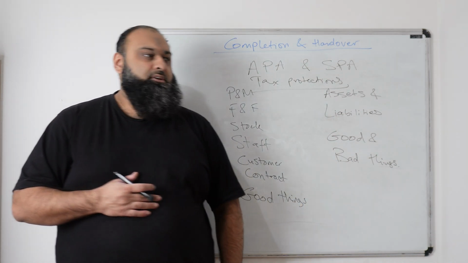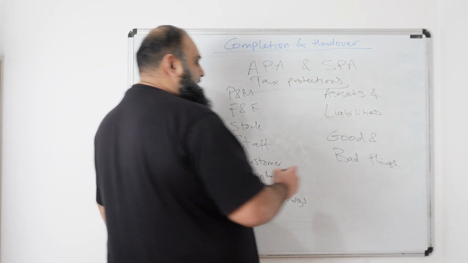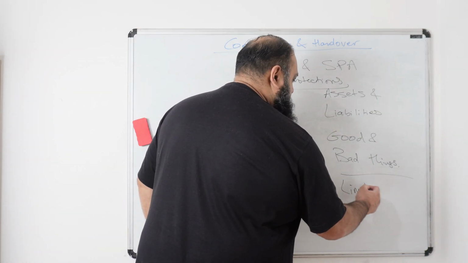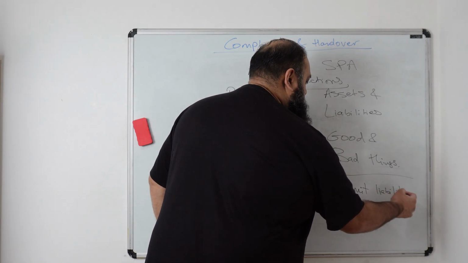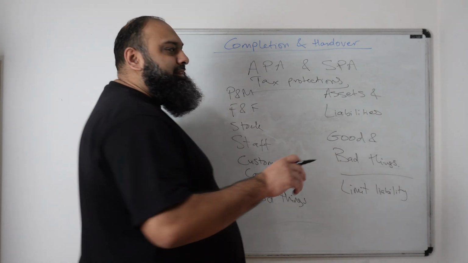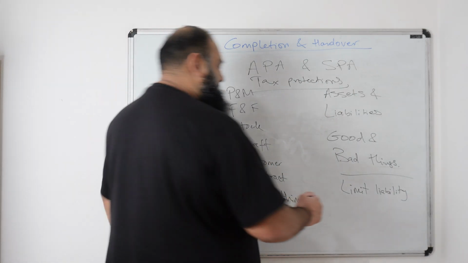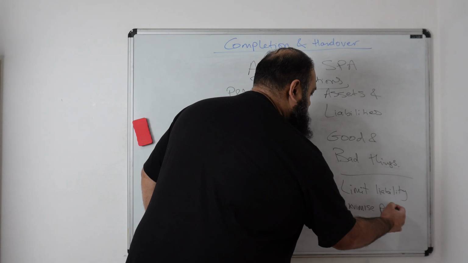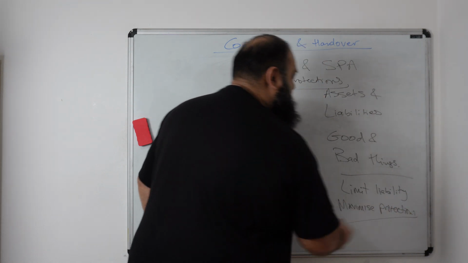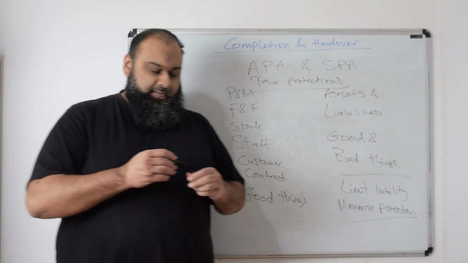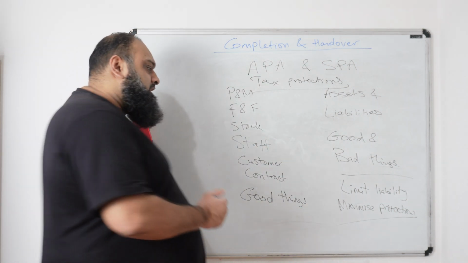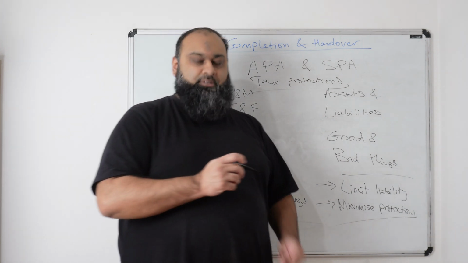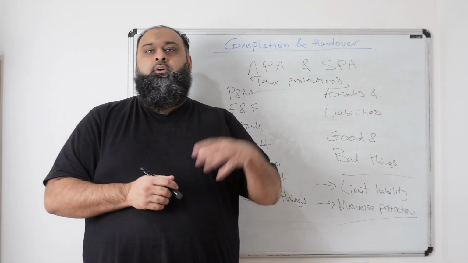The tax protections are absolutely huge, and if your lawyer does the right job, they can get really good protections. Normally, what happens in the SPA, which is negotiated from the sell side, is that the sell side wants to limit their liability, and of course, what you want is maximum protection against liabilities. So you want to maximize protection. Ultimately, what I find is that the biggest negotiations on the SPA and the APA are around these two elements. How much is the seller limiting the liability, and how much are you maximizing protection for yourself, meaning putting the liability on the seller? That is where the biggest conversations happen with regards to these two documents.